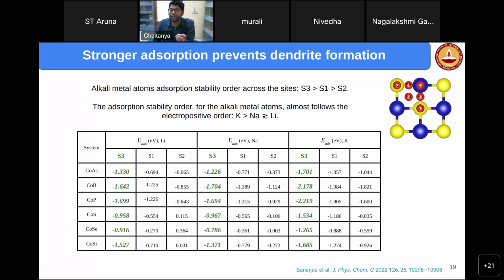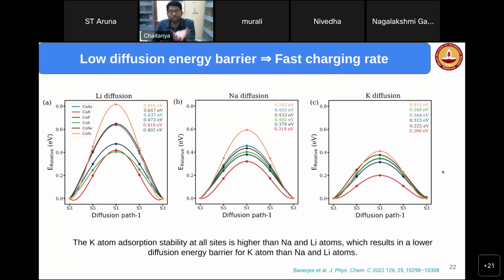But what we are finding here is that the migration energy barrier for potassium is very low. For some people at least, this is very counterintuitive, because your potassium atom is very strongly adsorbing onto this material. Why is the migration energy barrier very low? The reason is, the picture that we always have is, when something is strongly bound, we cannot move it. This is slightly a wrong picture. When we talk about the adsorption energy, it is essentially how much energy you need, or you obtained, after adsorbing. Another way to see it is, if you want to remove this atom completely away from the surface, how much energy you need.